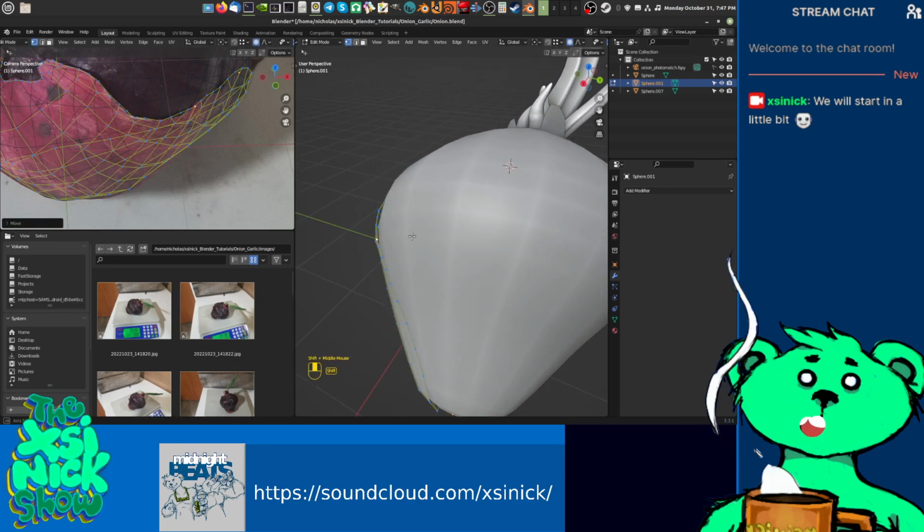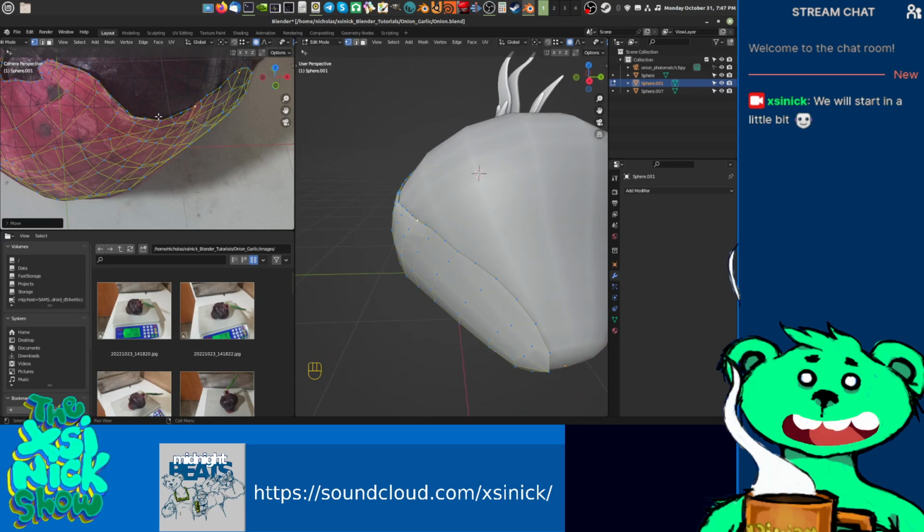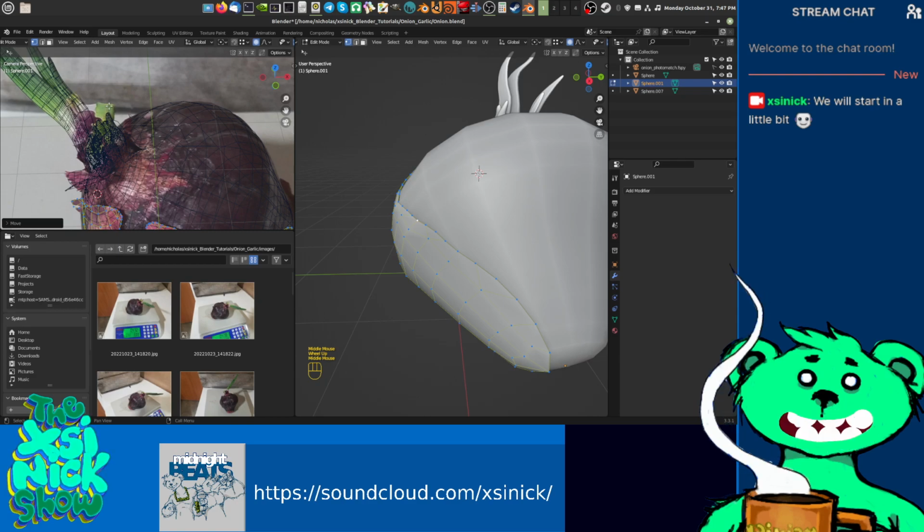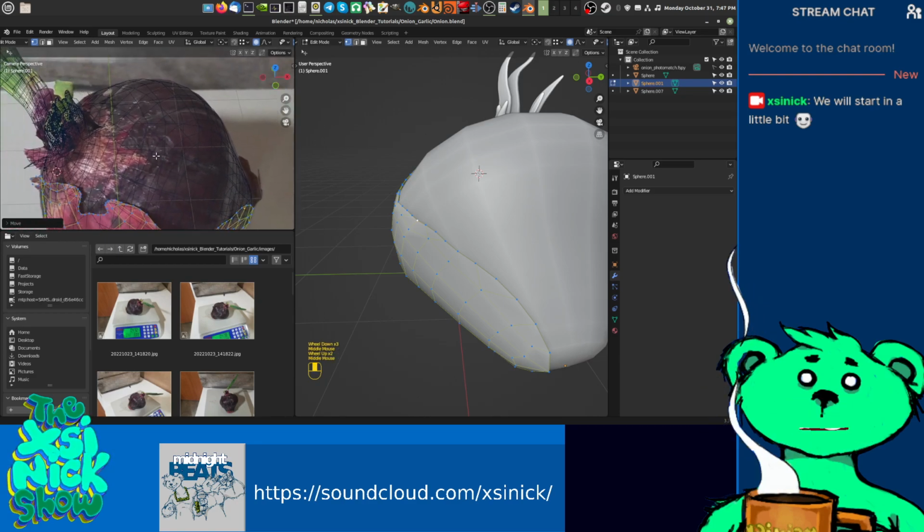We're just looking at some of this. Not too bad. Okay, so there's a flapper thing here, and then there's another bit of green here. And we could do all of that, but I'm not going to.